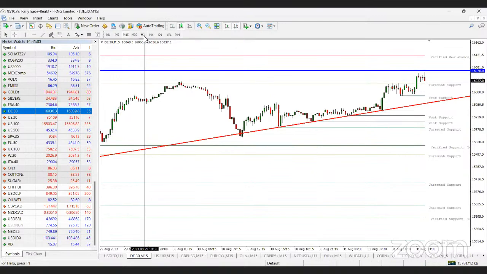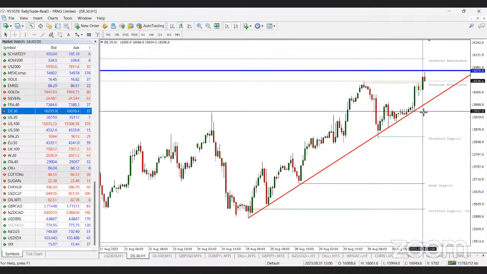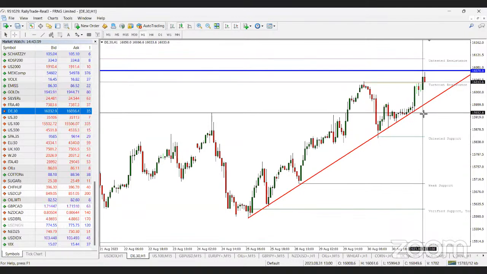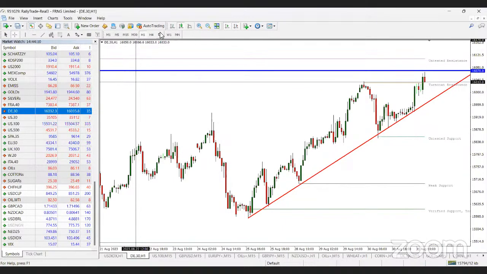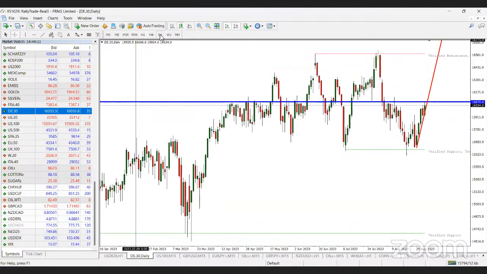let me check it on 1 hour again. When DE30 sells to around 15,930 or 15,920, around that place you want to be looking out for a push up, because DE30 is on an uptrend. Looking at what we expect, especially when it breaks that resistance, I feel like it's going to continue on that uptrend, because it has broken whatever downtrend structure that we had here.